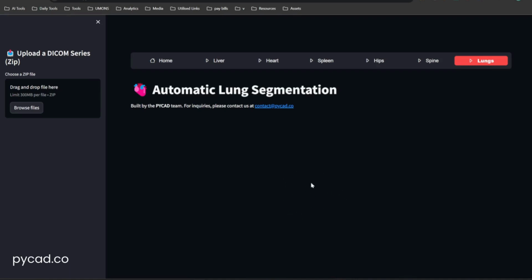The idea here is that we will take some CT scans, and I don't know if you already know about our library, which is PyCAD Medic, which can help you do some pre-processing and post-processing. We are still adding new features, but there are a few features that can help you for now, and there are some functions and modules for the conversions from Nifty to DICOM, DICOM to Nifty, Nifty to STL, and vice versa. But here I will show you how we can download some CT scans using PyCAD, for example.